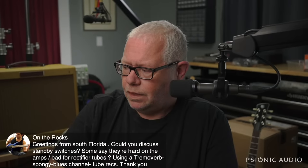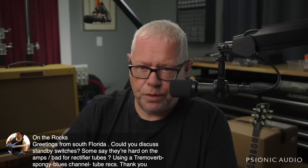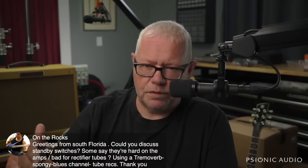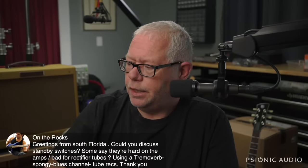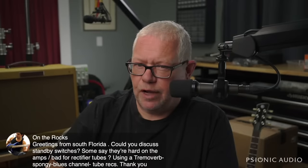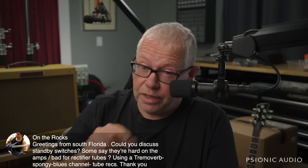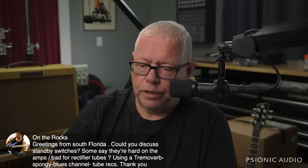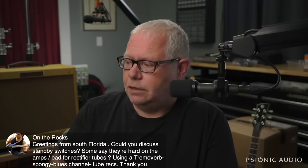So in a well-designed amp, all the filter caps' voltage rating exceeds the maximum potential voltage that will be present when the amp is powered on, regardless of whether the tubes are drawing that power down. And standby at that point is really only necessary if you have a cathode follower. There's some tricks you can do, or a tech can do, with resistors and diodes to make a cathode follower stage immune to those problems. And Merlin Blencowe's site, valvewizard.co.uk, shows that.